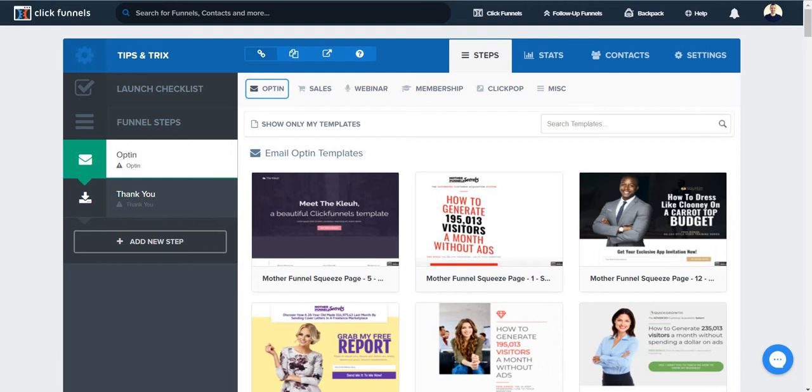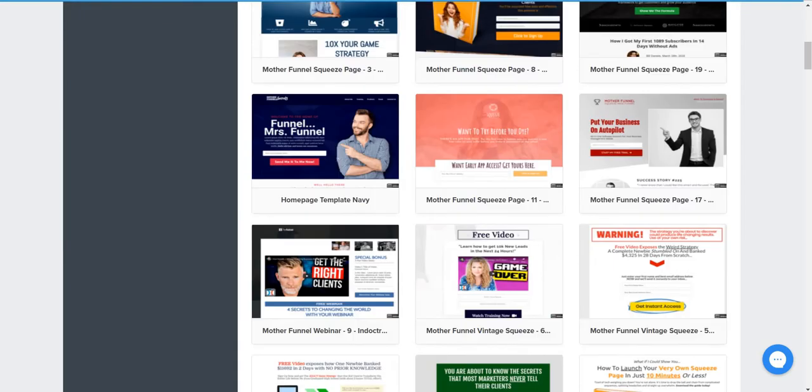The cool thing about affiliate marketing, internet marketing, online business, whatever it's going to be, is that the faster you can get up and running, the faster you can get results, the faster you can tweak it, the faster you can make profits, make revenue, build your list, whatever it's going to be. So I always recommend using templates.